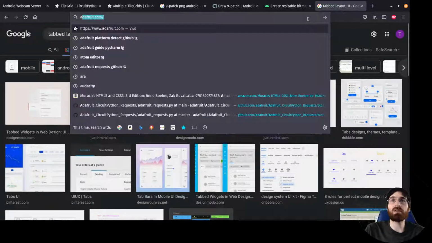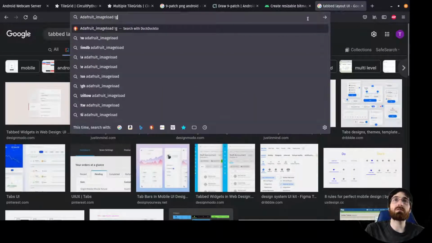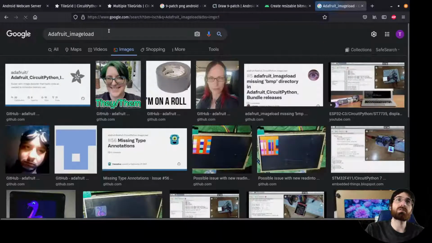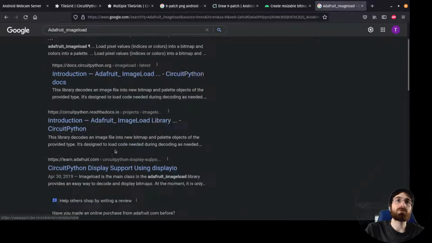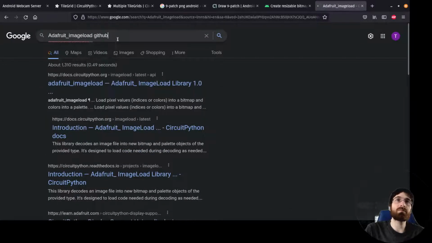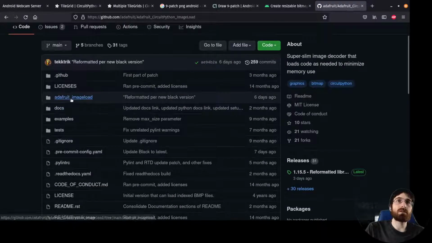Which I don't know the code for off the top of my head. If root image load. Oops. Google Images though. We want search all here. Which GitHub would be GitHub. Oh, no, I want examples.